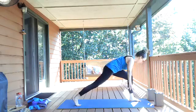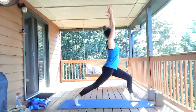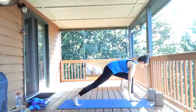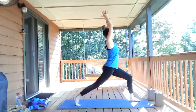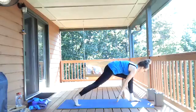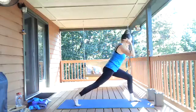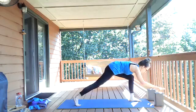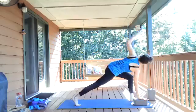Exhale, hands go down. Inhale, the arms go up. Two more, down we go. Core work. And up. Woo, good. Last one. Inhale it up. Woo. Let those hands come to the floor or to one of your blocks and take the left arm up.